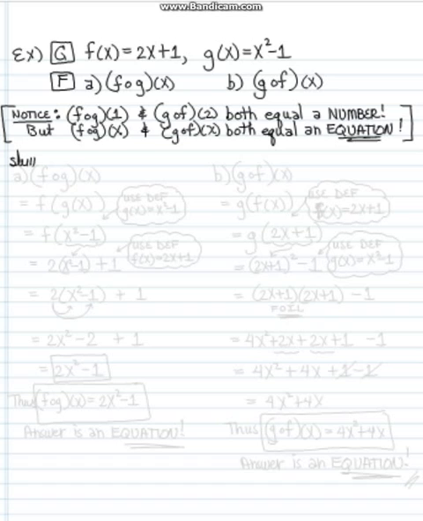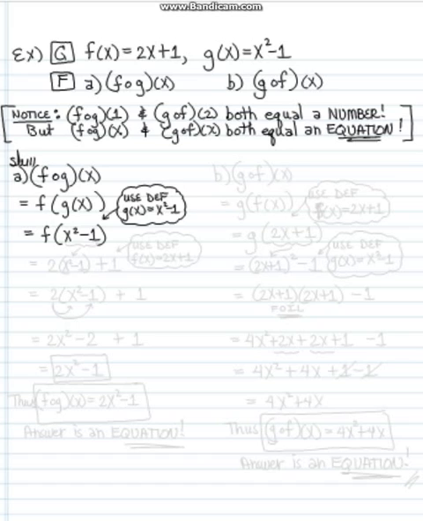Okay, so whenever you do not have a number for the x and you just have the x after the composition, that means your answer is going to have x in it. Let's look at part A. F composite g of x, by definition, is equal to f of g of x. Okay, so inside the parenthesis, we're going to replace it with the g of x function. So we have to go back and remember, what was the definition of g of x? It was x squared minus 1.